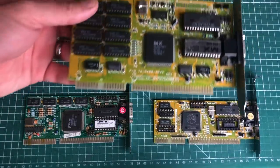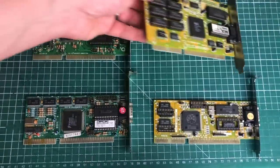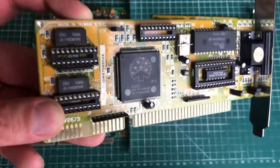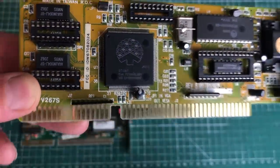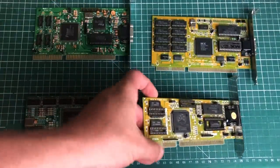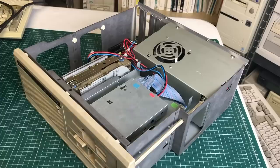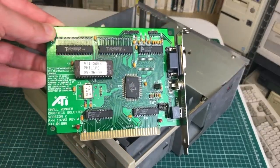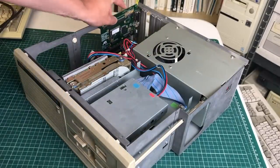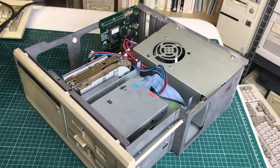In my particular case, this card was the only one from the four shown that actually worked on the Philips PC. So if you want VGA output, you'll need to try a whole bunch of different cards and hope some of them work. For example, this Oak card — I was pretty sure it worked in my other IBM PC XT compatible, but on this Philips one, the MX was the only one that worked. For now, we're going with the ATI Small Wonder Graphics to see what it looks like on various monitors.